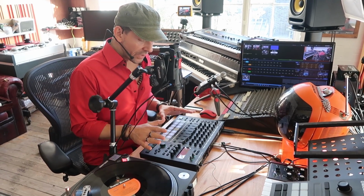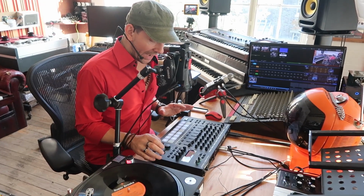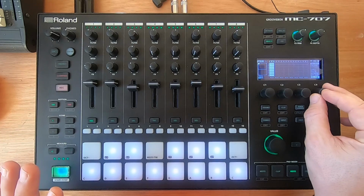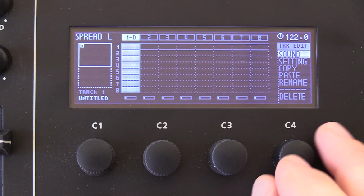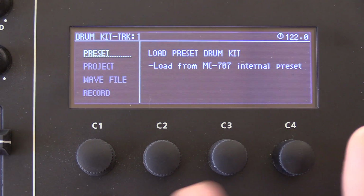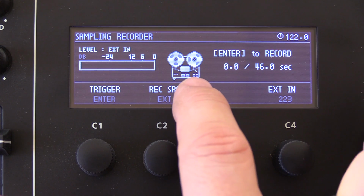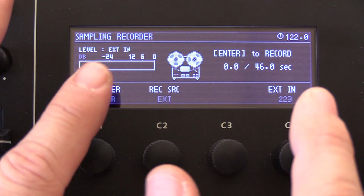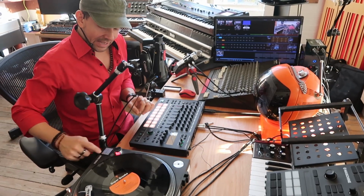I'm gonna go with the first new feature of the MC-707, which is the sampling feature. I love it. So it's a different way of sampling. The way you do it is you go create and then you go drum. Now the drum has been created, you click on sound and you go record. See this new thing? This is the new function. Basically now I can sample directly into the drum pads and let's do it.